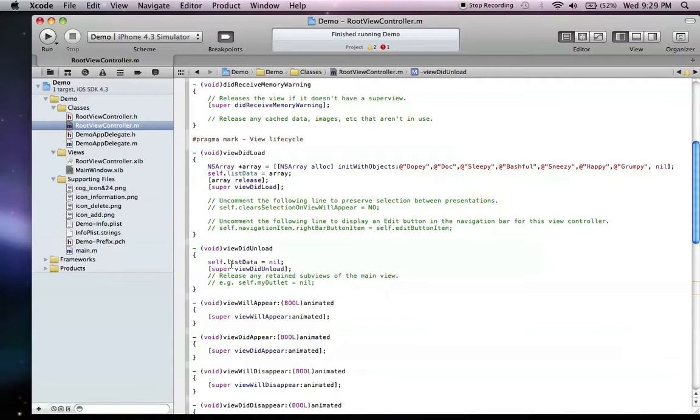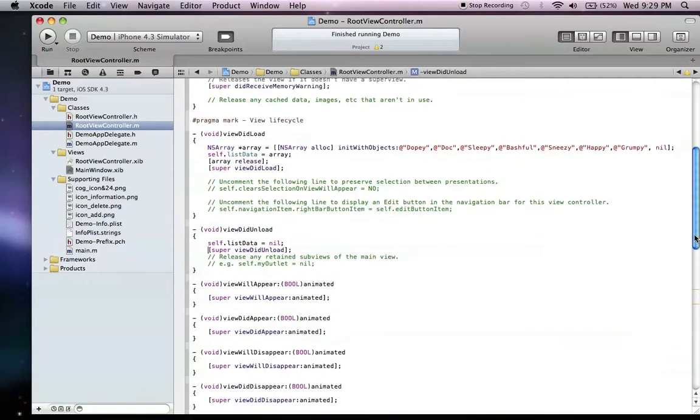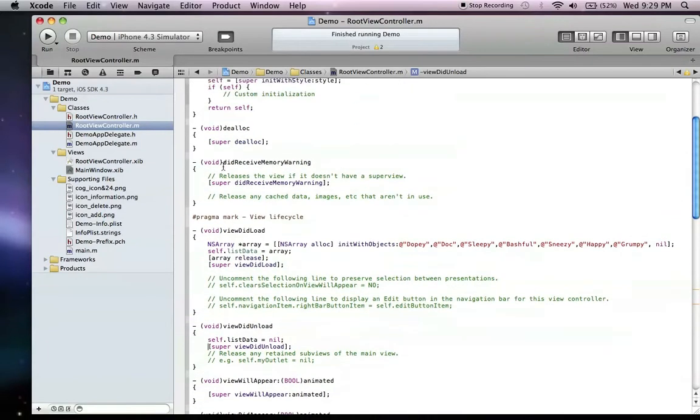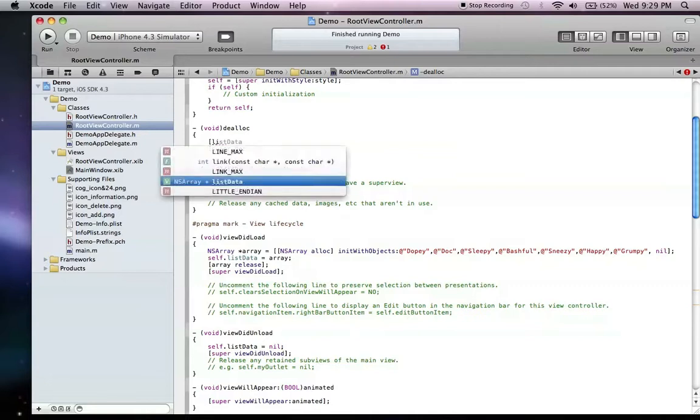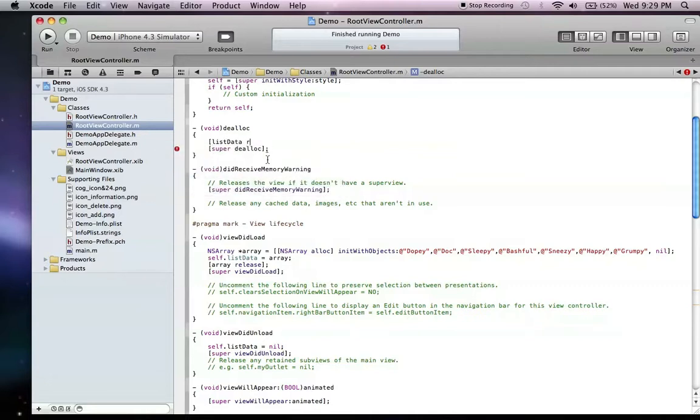I have to set the list data array equal to nothing, or nil, what's called nil, when it unloads. This is very, very important. When I unload, I want to have nothing there, but I also, when I deallocate, and I'm going to follow up this as well, I release it.